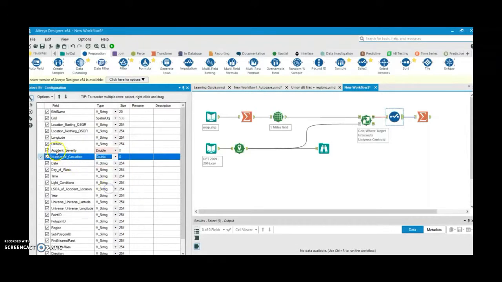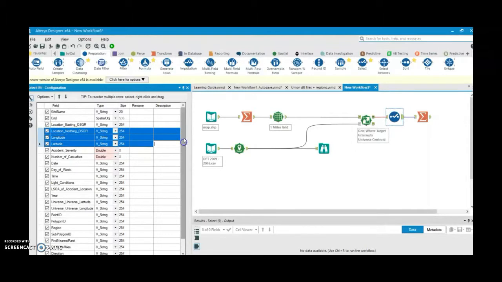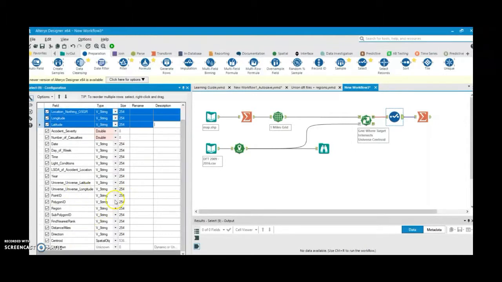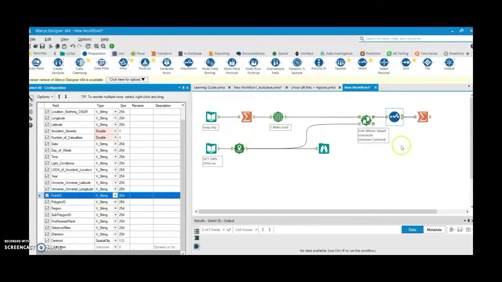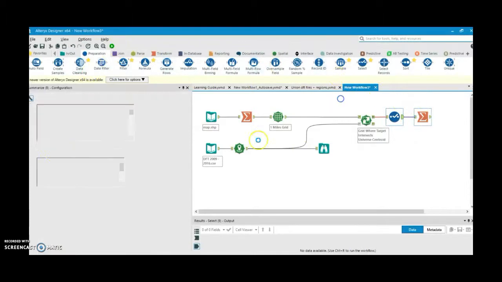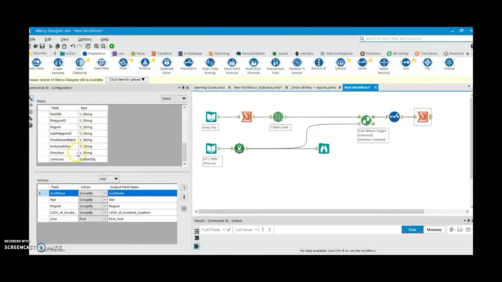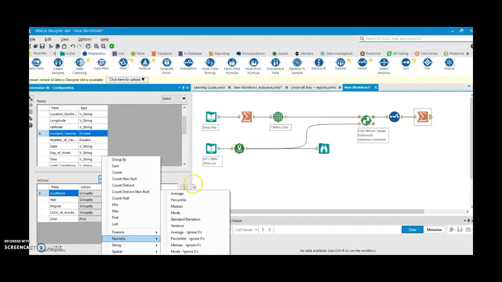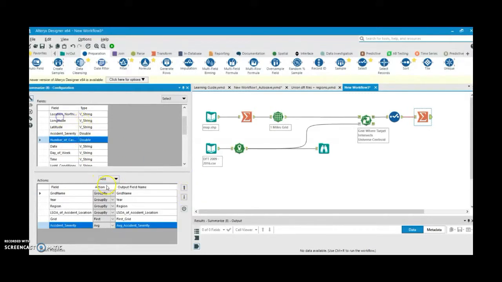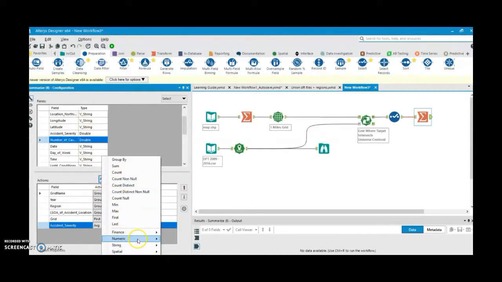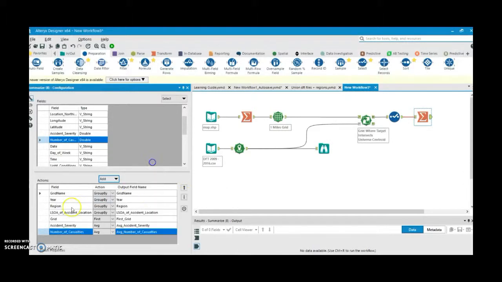So I'll use both of them, number of casualties and accident severities. I can use others as well, but let's just keep these two. And then, since they are doubles, I can set them as numeric average, both of them. Average, and then we have our grid.